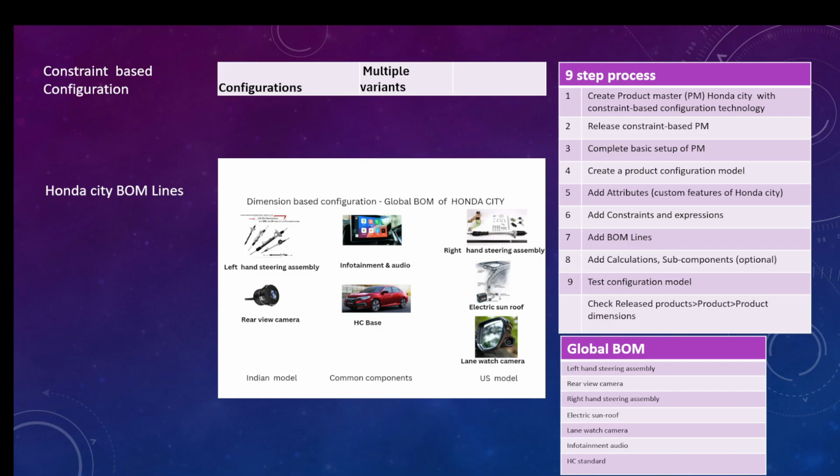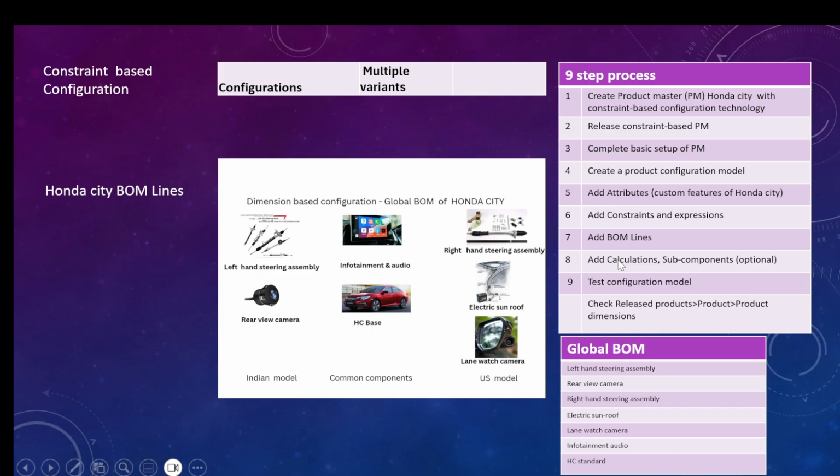For now, just go through the steps that are needed to create a constraint-based product master. Then I'm going to add BOM lines. The BOM lines are the same ones I used for dimension-based. Using the BOM lines, I'm going to add some constraints or conditions. Based on the condition, the BOM lines will automatically get picked and unpicked for my product master variant.